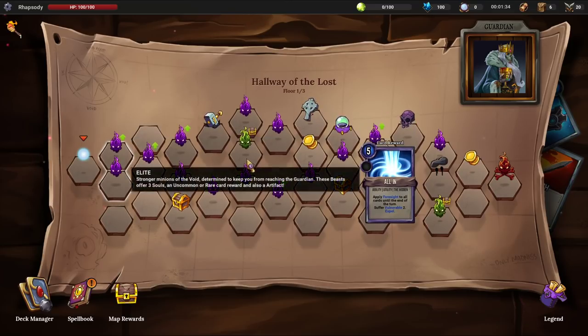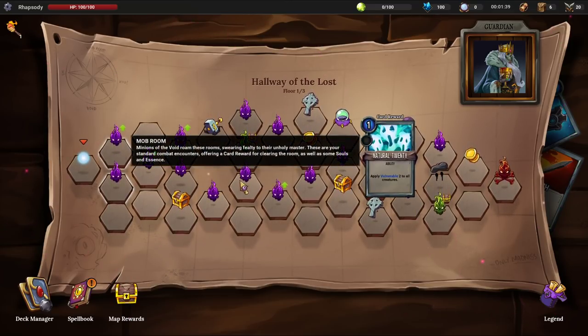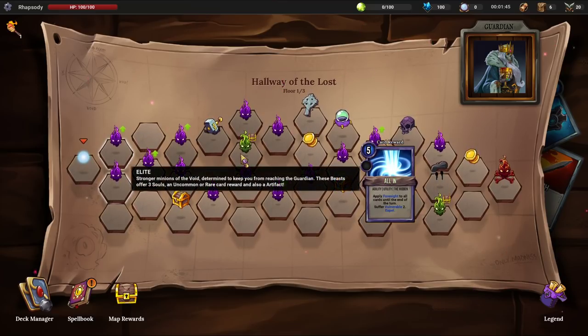2 combo is pretty good. Ooh, there's a natural 20 here as well. Apply Vulnerable 4 to all creatures. Vulnerable does actually modify the damage that you deal with bleed as well. So I'm actually pretty interested in getting that.